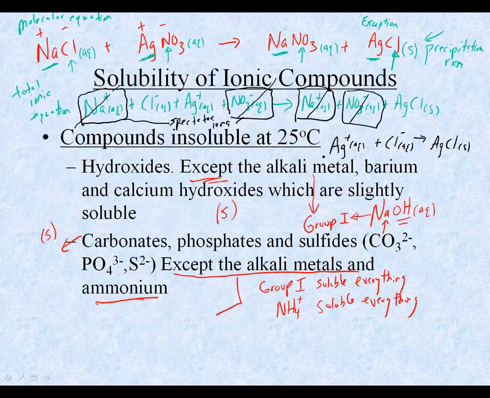And this equation here is truly the reaction that is taking place when you mix those two solutions of sodium chloride and silver nitrate. And this represents that third type of equation that we talked about, the net ionic equation. Any questions on how to use the solubility rules, how to write those equations?